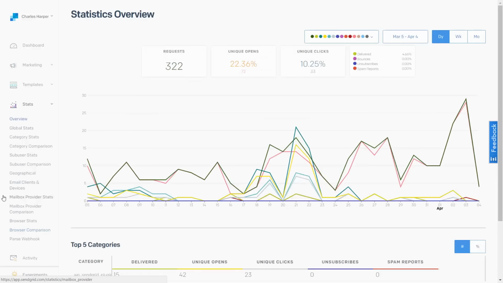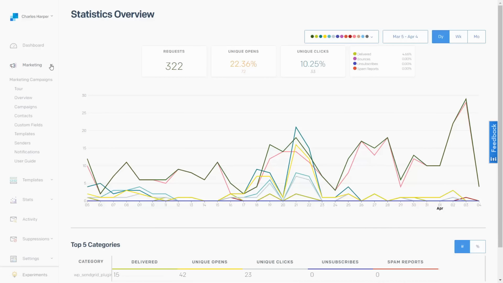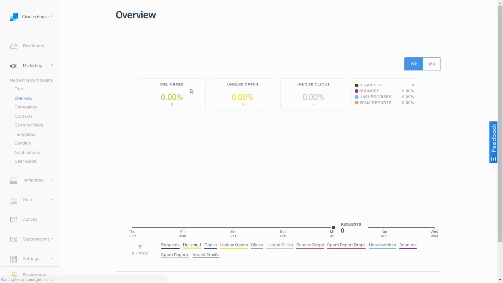Now, if you're using SendGrid for your marketing emails, one thing that you'll want to note is that by going back into this section and going to the overview, you're going to notice that there are no statistics where there were statistics in the main area. That's mainly because SendGrid keeps these statistics for your marketing emails separate from those you're delivering for transactions. And now that you have a handle on how SendGrid works, you're now ready to connect to any third-party application through the API.